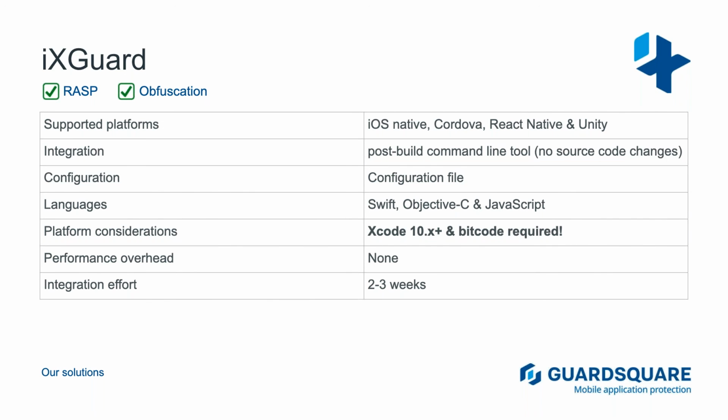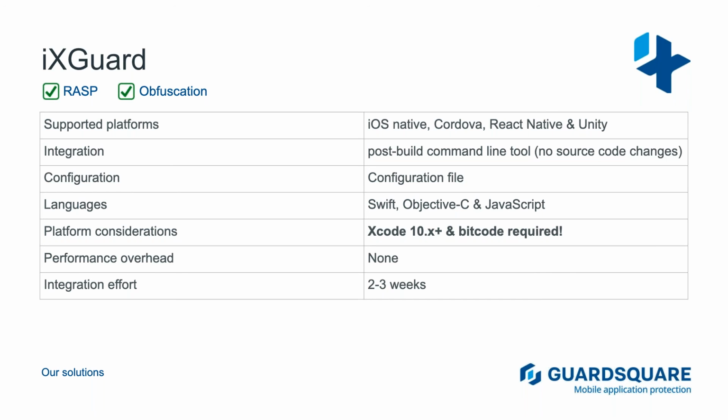We also have a tool to harden iOS applications. That would be iXGuard. iXGuard provides you a RASP feature set to protect your app from dynamic threats such as hooking, jailbroken devices, debuggers, and so on. And will also protect the app from static analysis with the obfuscation features. So we can, of course, protect regular iOS apps, but also hybrid setups such as with Cordova, React Native, and Ionic.